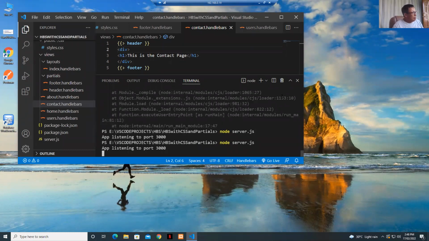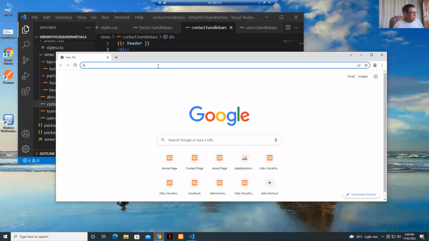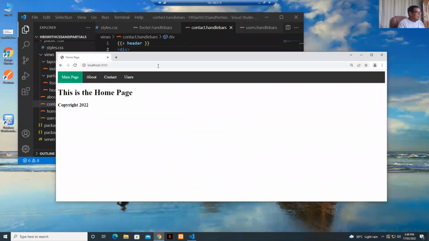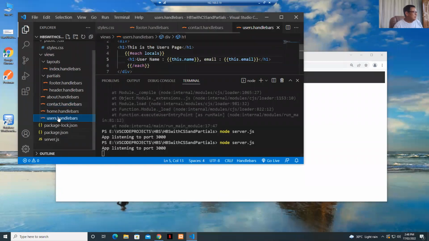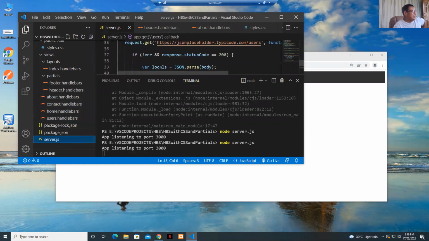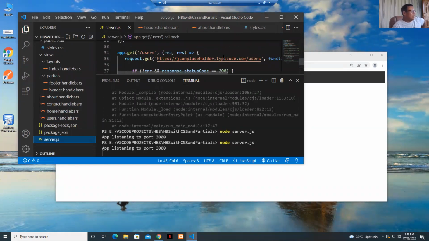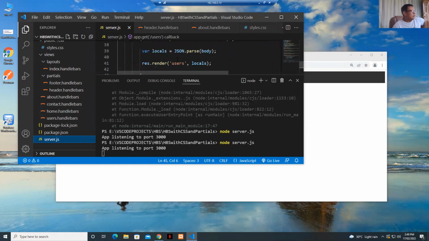Any JavaScript library you can incorporate in Node.js, because they're the same JavaScript. Why is it not working that way? The each locals didn't work. Do you follow? What I'm trying to do here is get the locals being passed here in server.js. We got it from JSON placeholder, which returns everything to a variable called locals.